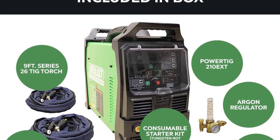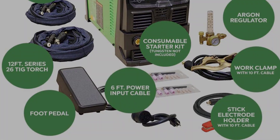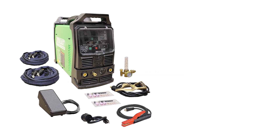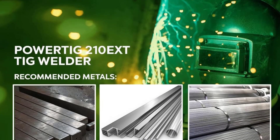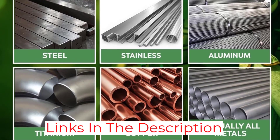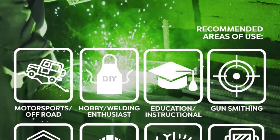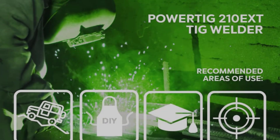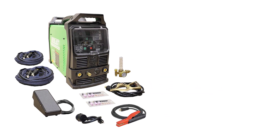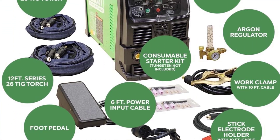There are three waveforms available — square, soft square, and triangular — which control aluminum welding by activating AC advanced pulse. The capacity to weld more than one-half inch makes this a great TIG welder for aluminum. You can program memory functions and adjust the frequency and AC balance. Two pulse modes are a plus: you can switch between standard and advanced pulse, giving high penetration on thick aluminum. The Everlast TIG Welder comes with a 5-year warranty and is quite affordable, working precisely for a long time if handled with care.